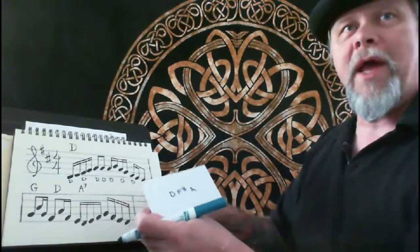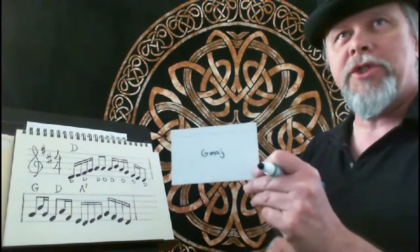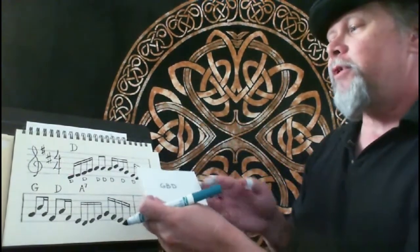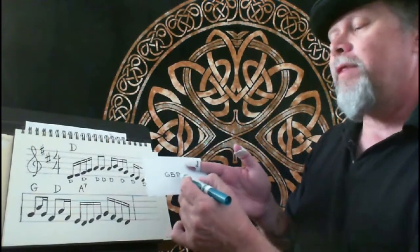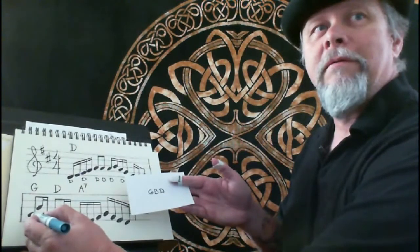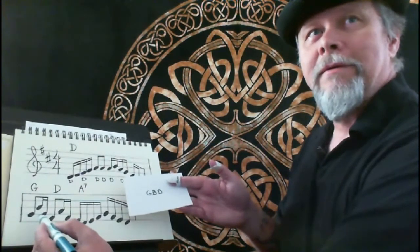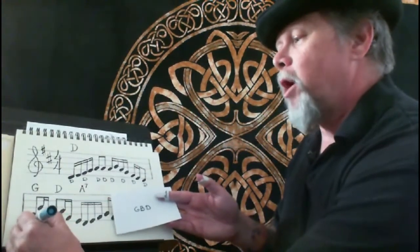Now we're going to continue with our chord tones. Before we fill in the blanks, we're going to continue with our chord tones. Chord changes here to a G chord. So we get our G card for our G button. And for the G chord, we're going to mark every note in the G chord that is in these. So the first note, what note is that? It's a G. Is that in this chord? Yes, it is. So we mark it G.